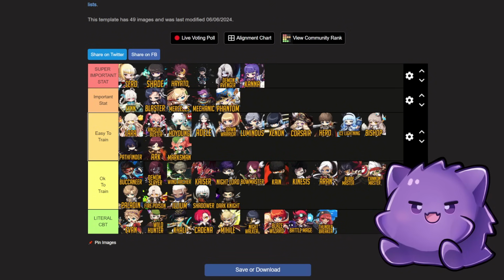But yeah, Blaster and Mercedes without their Legion blocks, they'd be in CBT. So good luck with those, to be honest, guys. But yeah, just specifically talking about how easy they are to train for Legion. I'd avoid these characters if you can, but if you need the link skills, obviously you're gonna do it. But yeah, that's the tier list.